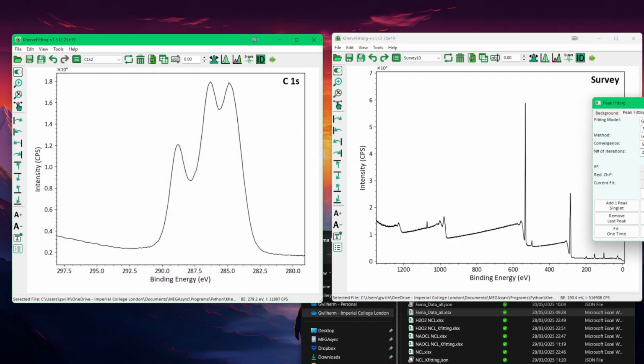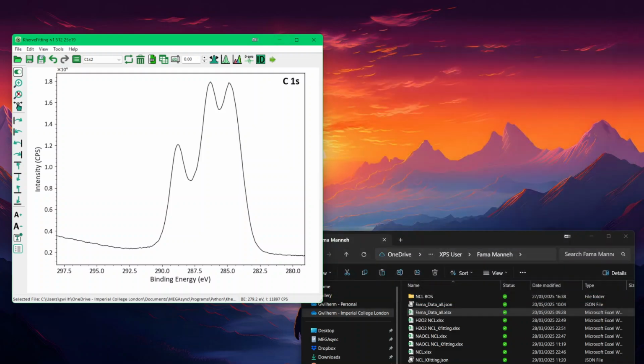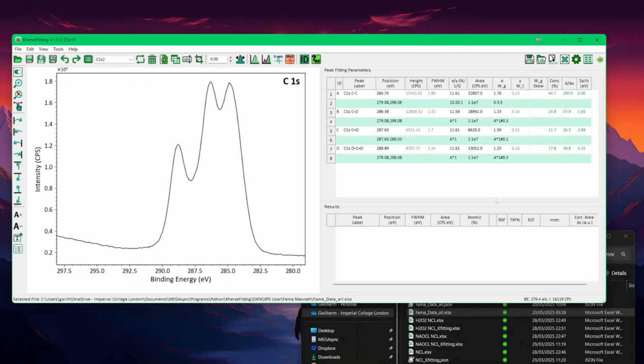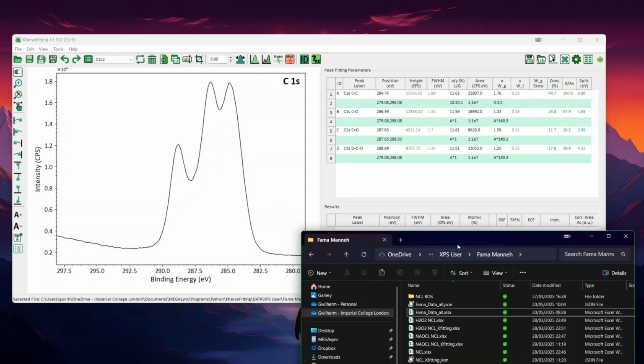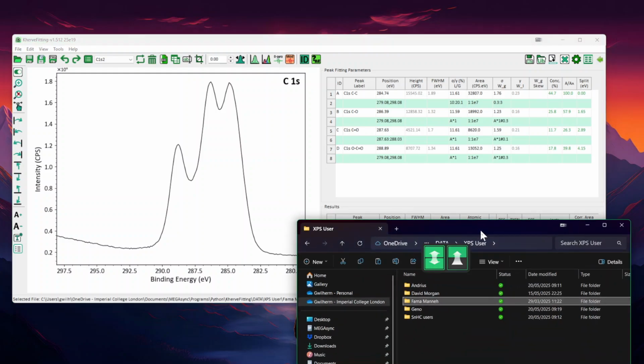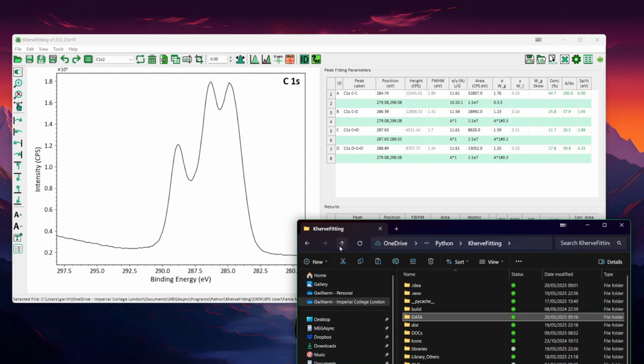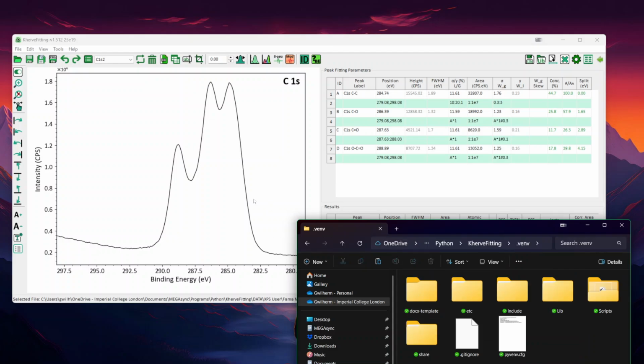So the next bit, and if I just go back to my main one, what has also been done is a backup system. So if I go into my main backup to show you what was done, the backup system is in the main root of KherveFitting for you.